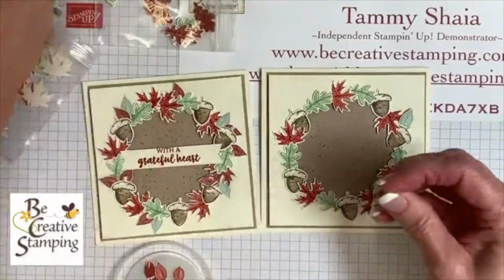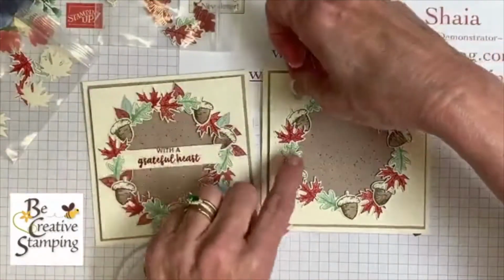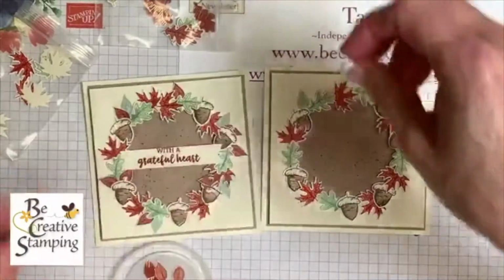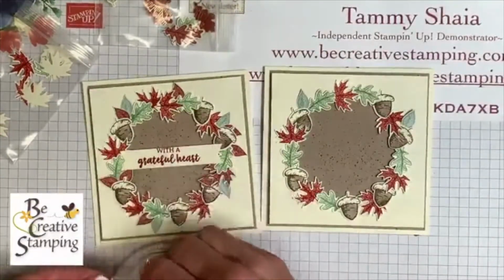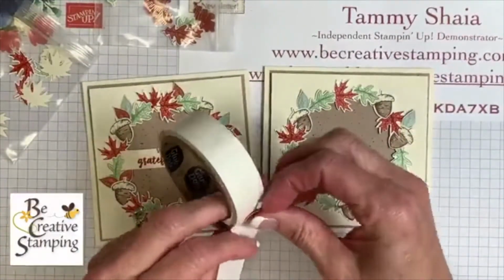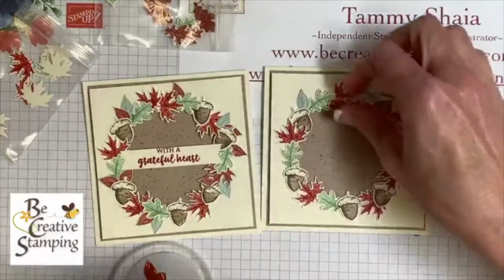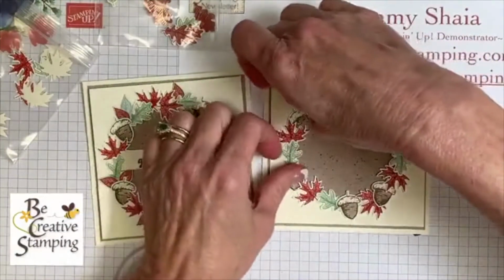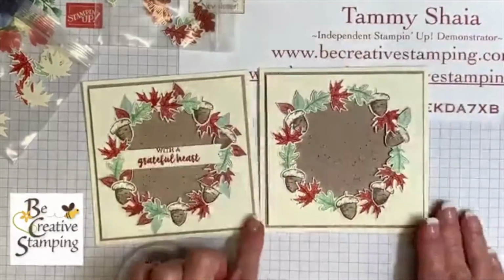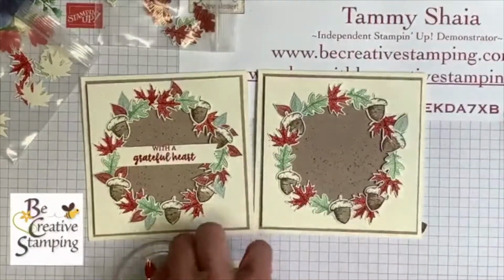And here's the second Mint Macaron. You could also put just a tiny bit of Tombow glue on the edge of that if you wanted. Now I'm going to use the Cajun Craze. So this is a super simple card, ladies, for you all to do. I dropped my leaf. There it is. Now I'm going to layer these two leaves together. See how I'm just randomly tucking them in?